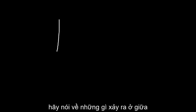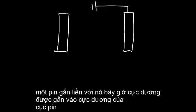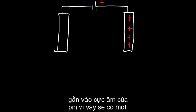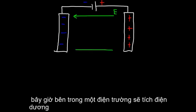Now let's talk about what happens in between. So these are the two electrodes that we were talking about earlier, and we have a battery attached to it. Now the anode is attached to the positive terminal of the battery, so therefore it's going to have a positive charge on it. And the cathode is attached to the negative terminal of the battery. So there's going to be an electric field that flows from the positive plate to the negative plate.